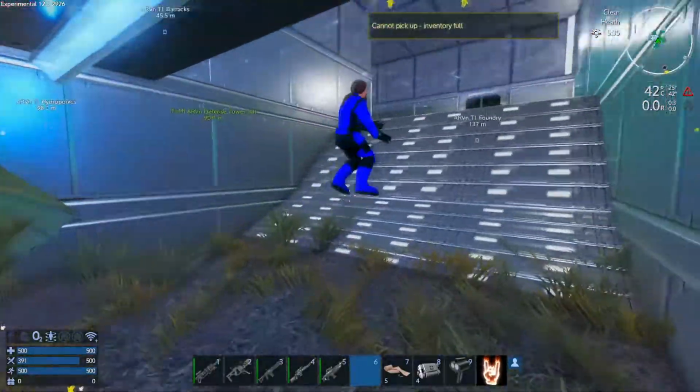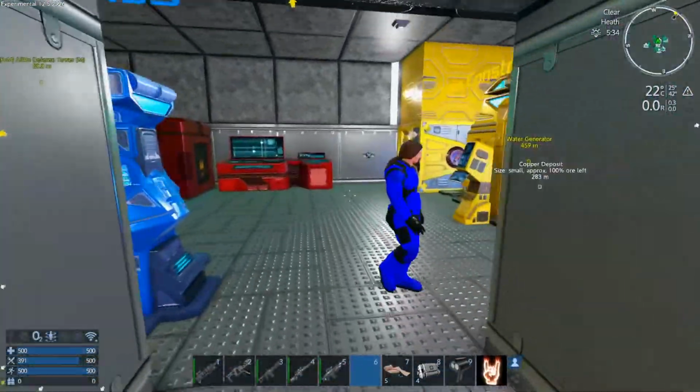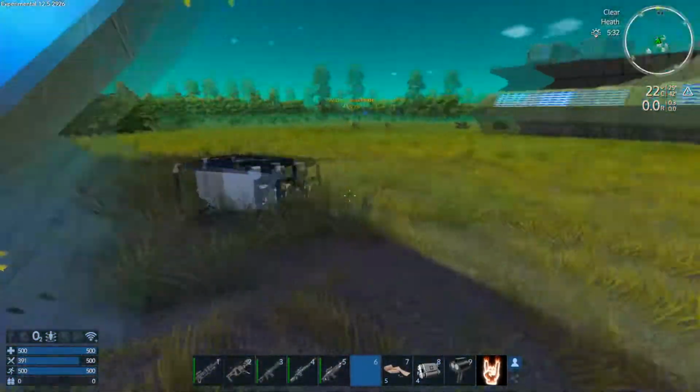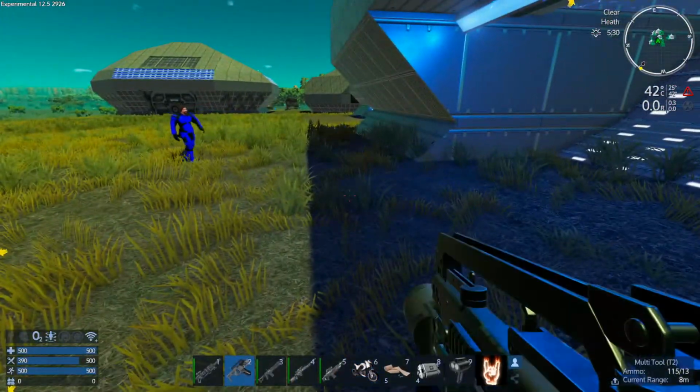Don't try to pick up your bike while your inventory's full. How did I have it in the first place then? Right? Well, it was in the hot bar. Hot bar still counts though. I don't know. That's weird.